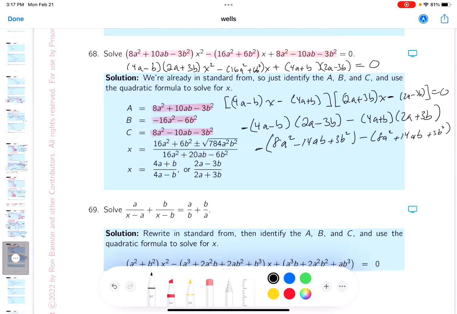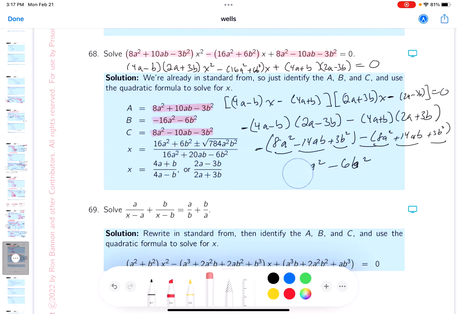All right, let's take a look at it. So what do you get? Minus 16A squared. This is plus 14, minus 14AB. That disappears. Minus 3 is minus 6. We get it. We got it. All right? So, whoops, I meant B squared. We got it. All right? So I know that's the correct factorization.